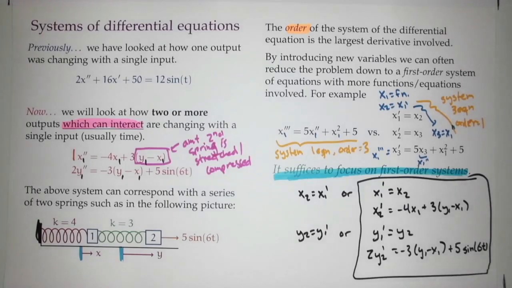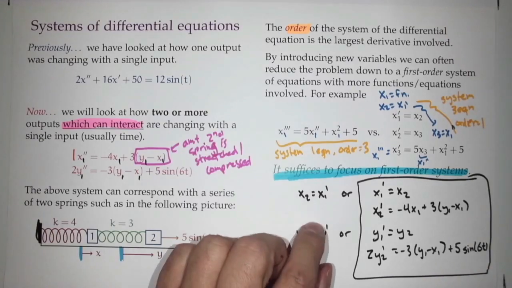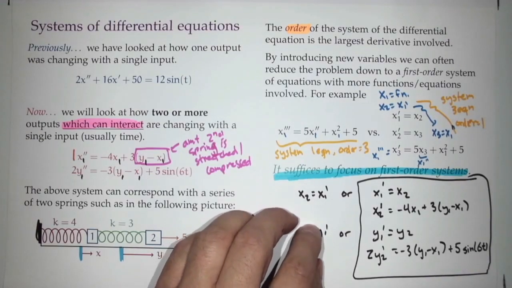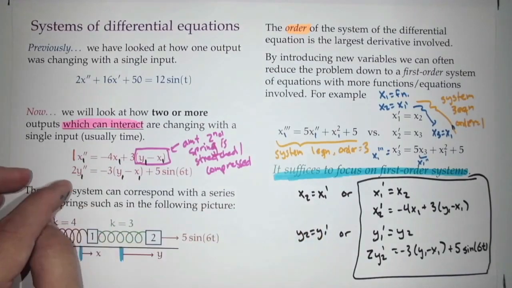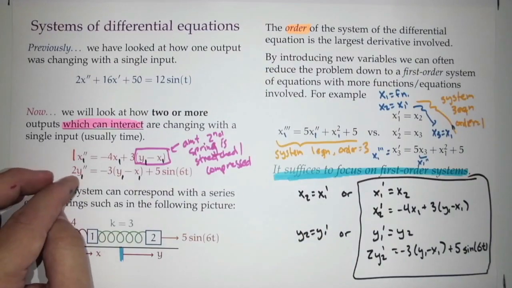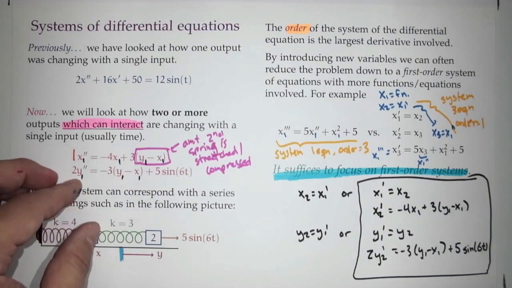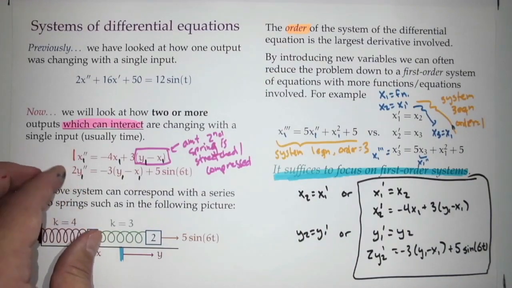It looks like we have about 6 minutes left. Any questions on this one? The idea of going to first order? Essentially, it's not a very complicated idea. You find your highest derivative and then introduce a series of variables to help you knock the derivative down one at a time.